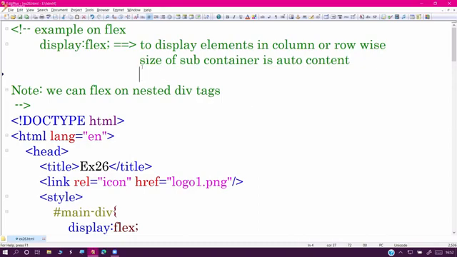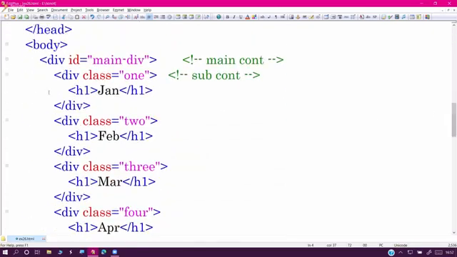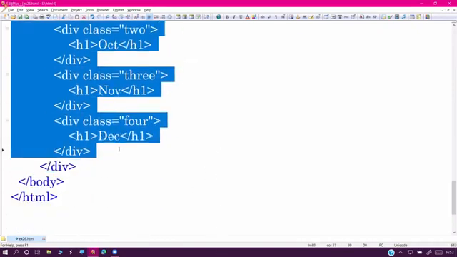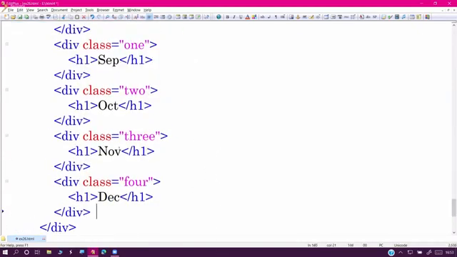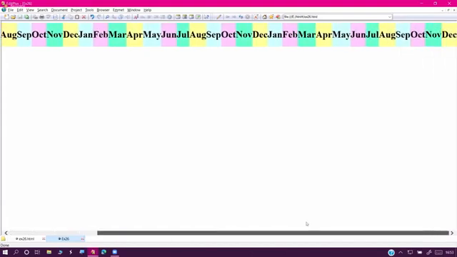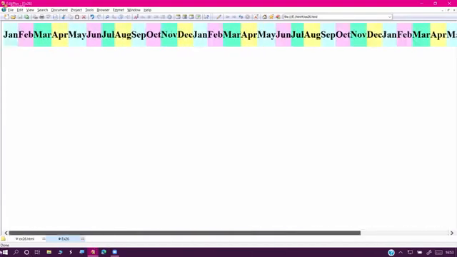So if you have any number of boxes or any number of content, it arranges everything in a single row and the horizontal scroll bar is activated. I want to see that, sir. The same 12 components I am copy pasting one more time and one more time. Total 12 threes, 36 boxes are available. Where is 36, sir? You observe a horizontal scroll bar. This is the adjustment, and this is the basic nature of the flex.